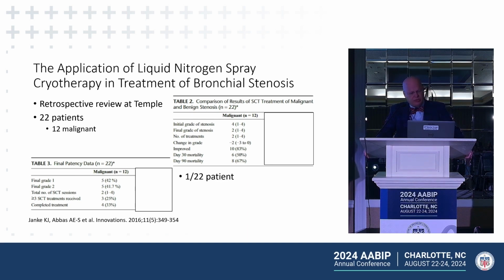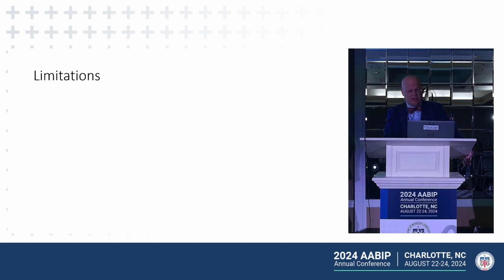And then also notably, only 1 in 22 patients had any complication, and that was basically a guy who was 7 months post-transplant and needed to be reintubated in the PACU because of hypoxemia. The authors felt that it really wasn't related to the spray cryotherapy at all, but more to anesthesia. We always blame it on anesthesia, right?